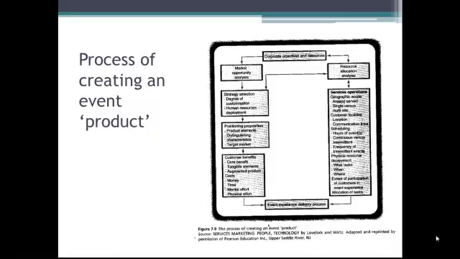And so here's a slightly wonky diagram to help you to appreciate the process of creating the event product, and it starts off at the top, but it's a cycle really, where it's looking at the corporate objectives and resources, and it considers the market opportunities, the strategies, customer benefits, and they all feed in at the bottom to the event experience. But if you have a look on the right, it also takes into consideration the resources that are involved, which can include anything from the geographics to the different facilities, the scheduling, the actual physical resources of it all, and so on.